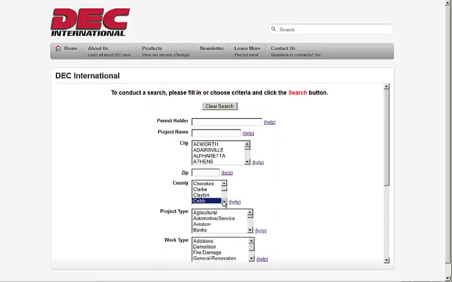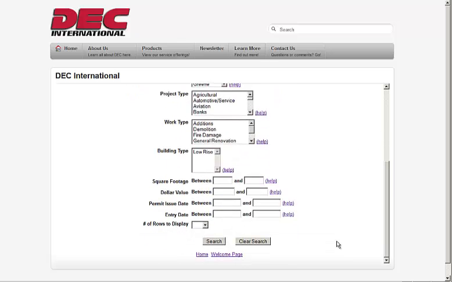Okay, as you can see, my Cobb and my North Fulton are still selected. But I want to do it in a date range. Let's see what we've got just in the month of January that have been put into the database, because that may give me a number of records that I can look through and I can manage a little easier. So I'm going to put in an entry date of 1-1-2014. And I'm going to put an end date in of 1-31-2014.